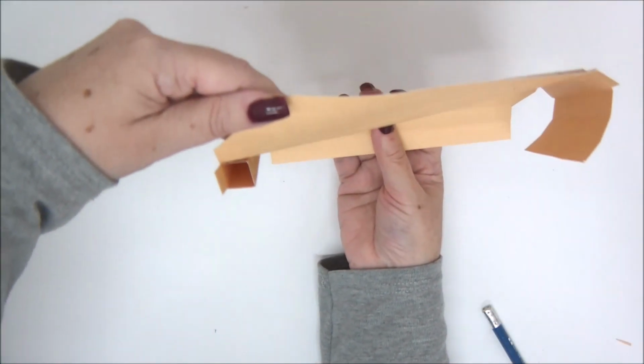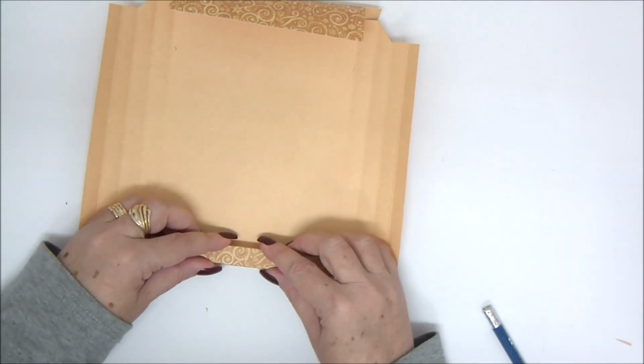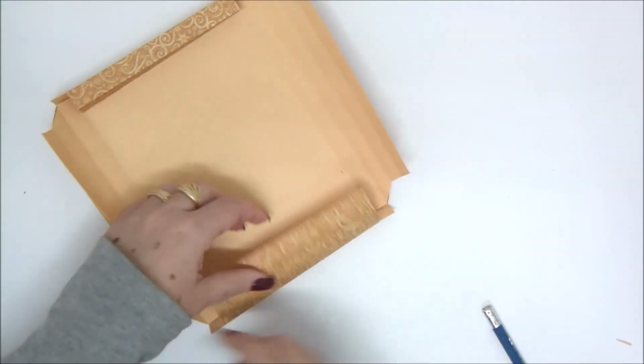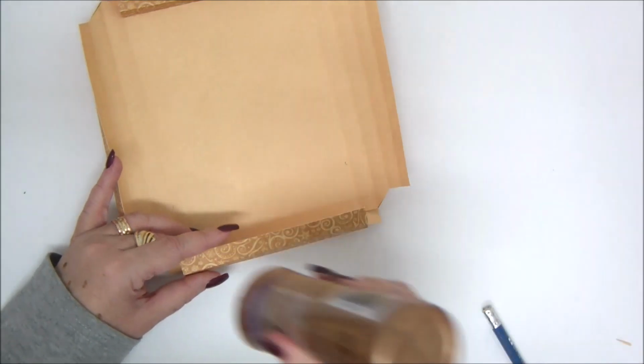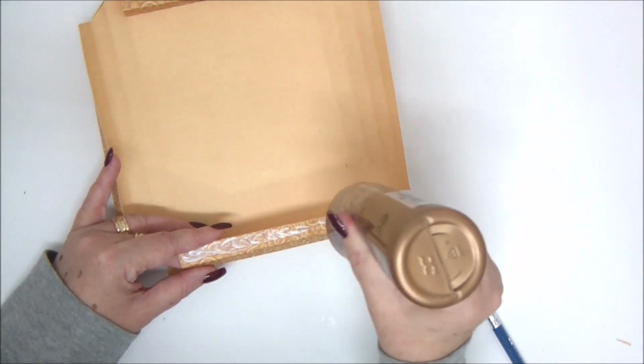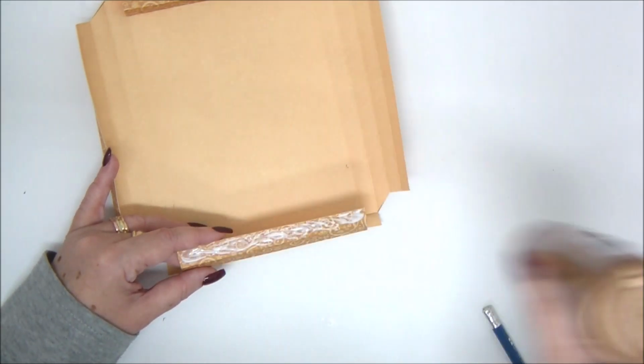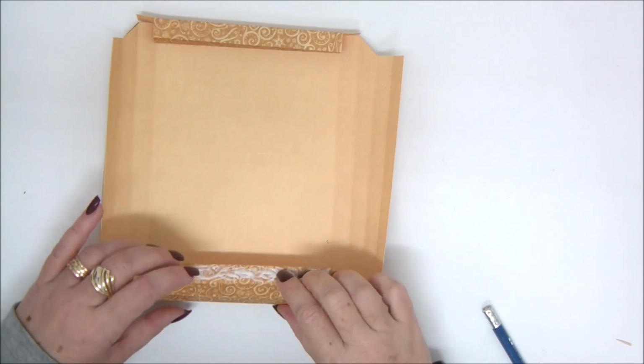like this. Okay, now we're going to do the exact same thing on the other short side. Apply the glue and then fold it into a square tube or square tunnel, and this is going to be the walls of our frame.